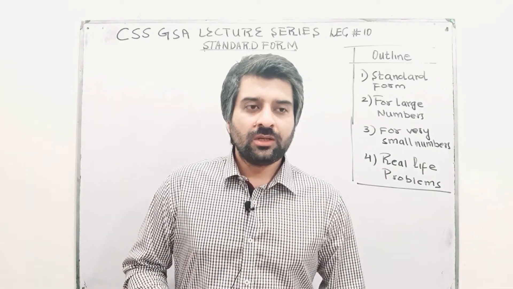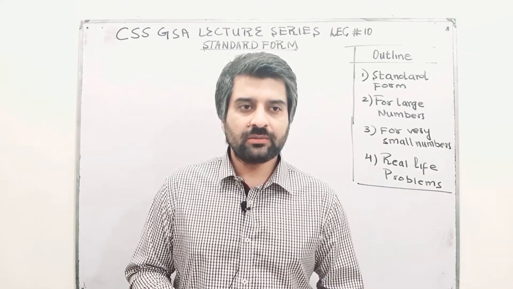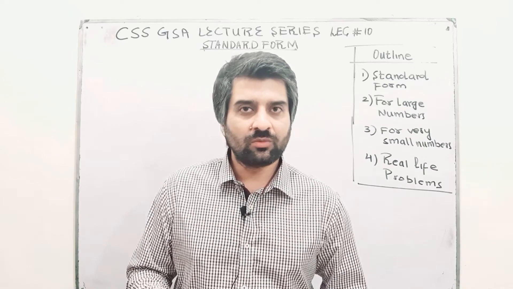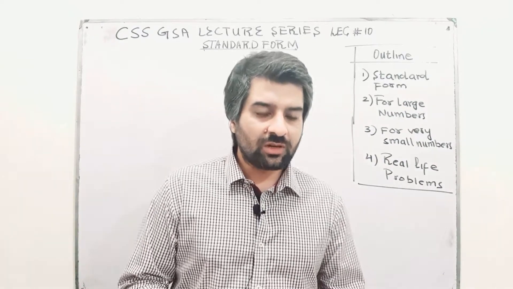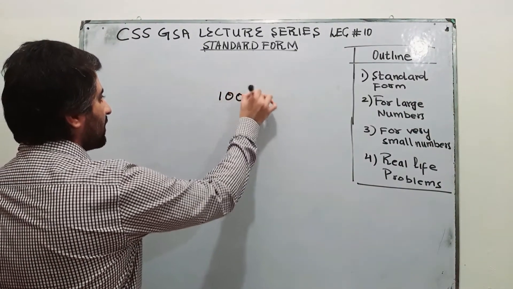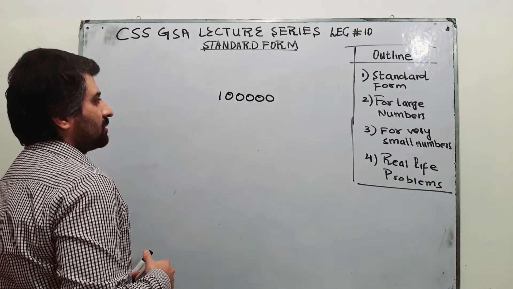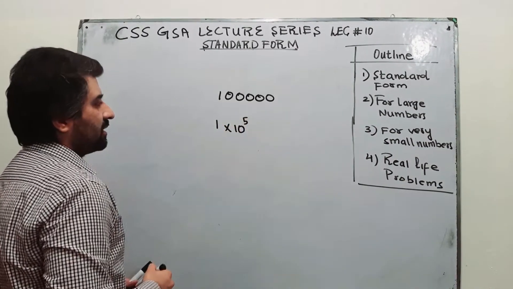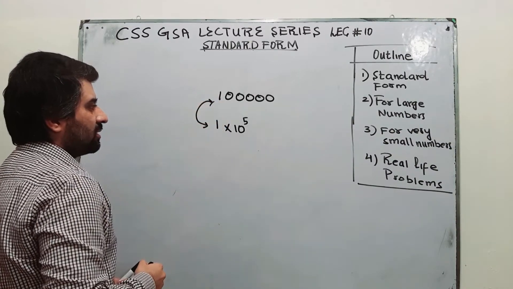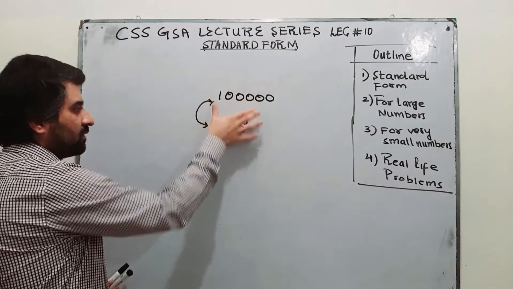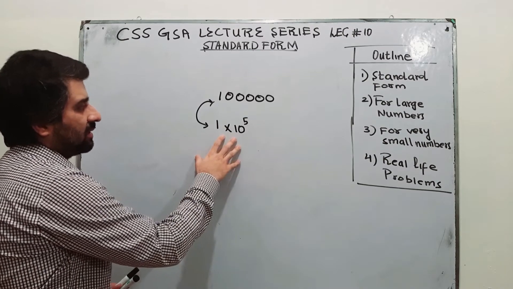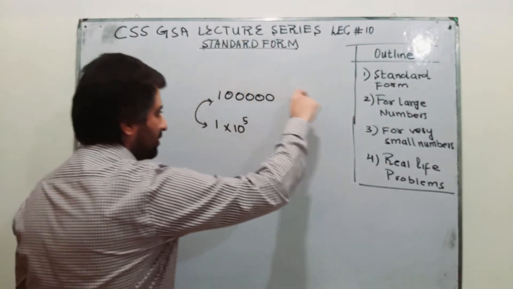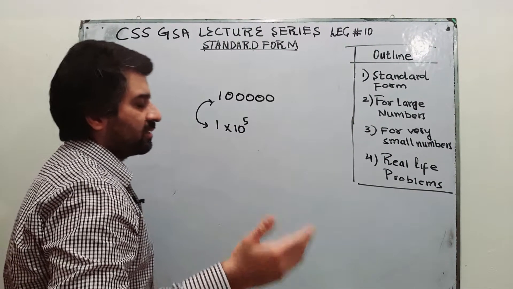What is standard form? Basically in easy terms, it is an easy way to express large numbers or small numbers. For example, if I am talking about 1 lakh, writing the number of zeros — you will write it like 100000. So you can express it in powers of 10; I would like to write it as 1 into 10 raised to the power 5. The values are same, the result is the same, but this is a better way to express very large numbers. When zeros increase, instead of writing all the zeros, you can use powers of 10 to express your answer.